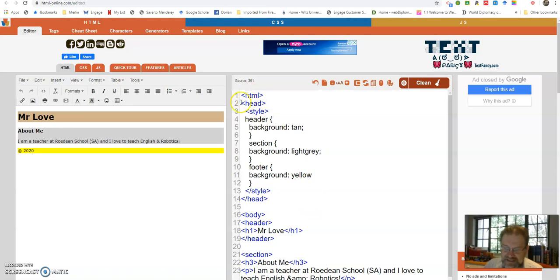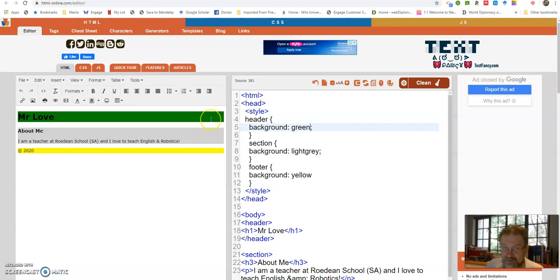HTML, it makes no difference for that. If we go up to the head section, and inside the head section we've got the style information, this is telling the header how to display. It's telling the section how to display. So it's saying light gray, so that's why you see that light gray here. If I change this color here and I make it, let's say, pink, then it will change the color to pink. And if I make it green, it'll change it to green. Now you'll notice if I put too dark a color, my name here is in black and it's not showing up too well against that dark background.